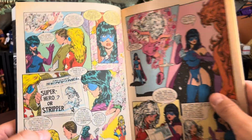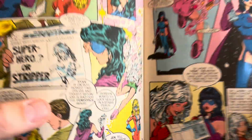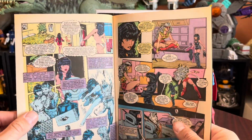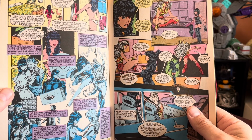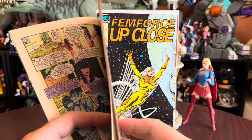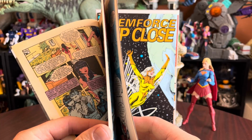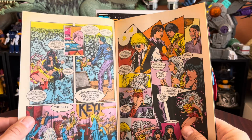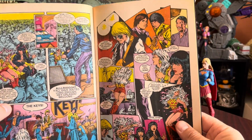Now, something I recently watched a video on, lettering. And I have to say, I've noticed this before. Femforce has very odd lettering. Like, it's very large and blocky. It's not handwritten. It's more of a computerized font style that's very straight and uniform. It's not my favorite. I actually prefer some lettering from other companies. I just never noticed it until it was pointed out a while ago, and I was like, yeah, there always has been something odd about the lettering. So the lettering is definitely different.